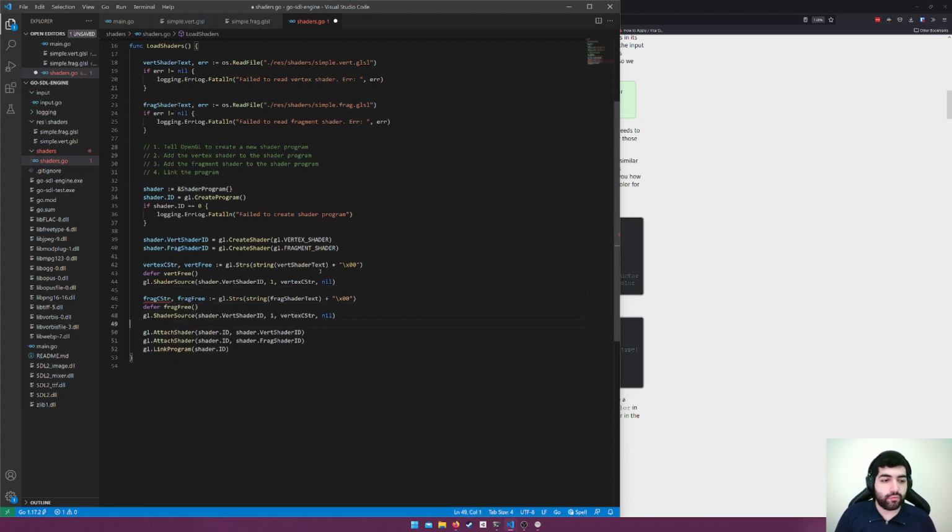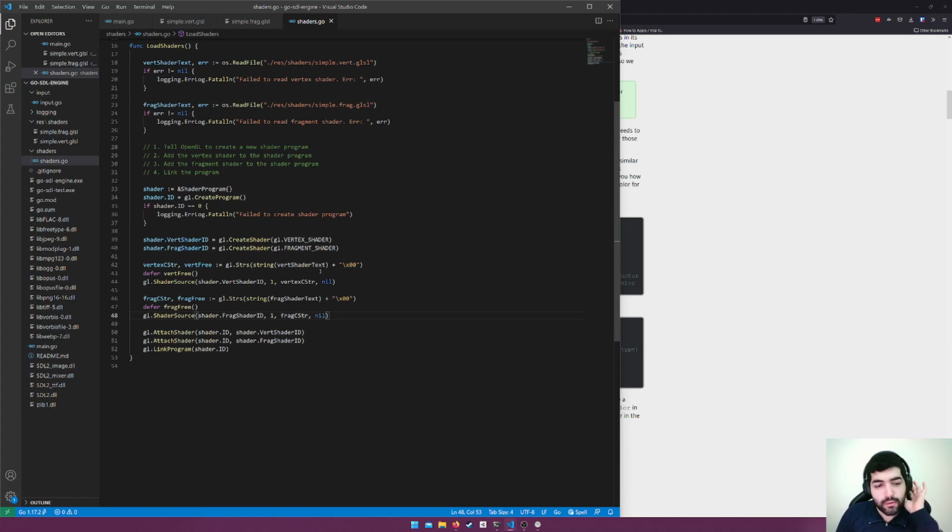Then we're going to GL shader source. We're putting the source, but this time on the fragment shader ID. Again, we are uploading one shader and fragments. There we go. And the last thing is to just compile.